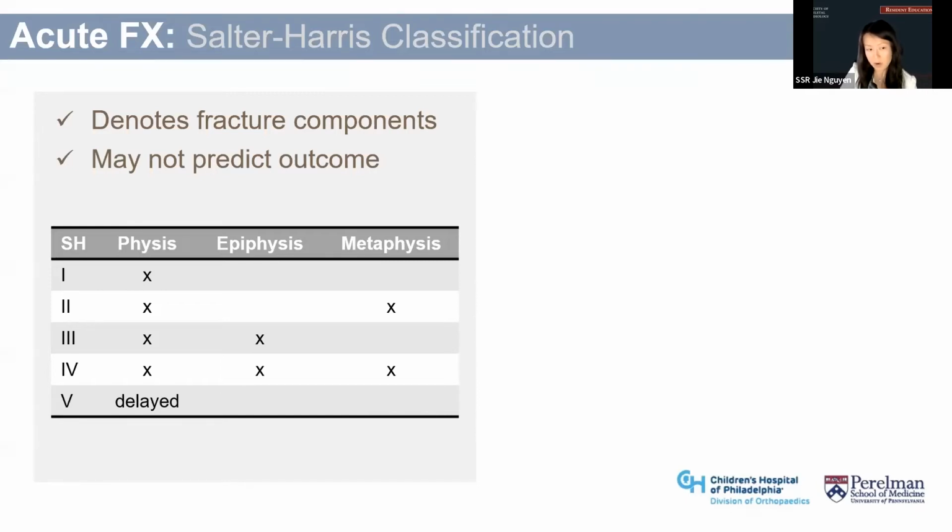But one thing to note is that usually for the ones that extend into the joint, especially the bigger joints, as I showed in that last case with the ankle, but also in the knee or the elbow, the surgeons want to know, is there a step-off or is there a gap? And so they will be getting CTs on these patients, and they're looking for those two components in your report.